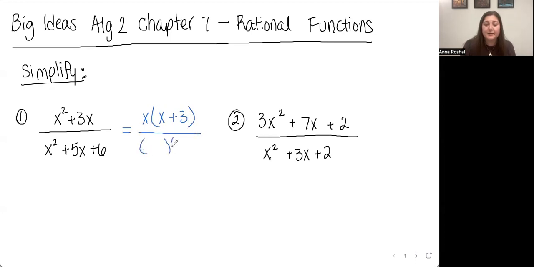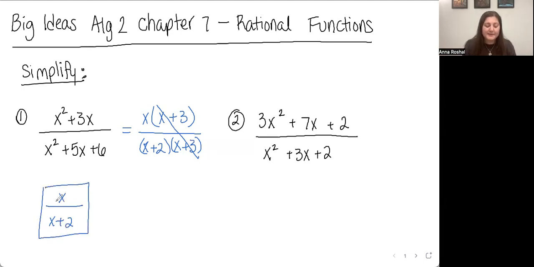And then in my denominator, I'm just going to go ahead and factor because it's a trinomial. I couldn't do that in the top because it was a binomial. I'm going to pull x and x for each of my first terms. And then I know 6 is just 2 times 3. And because they're both positive, I know it's going to be positive 2, positive 3. So the very first thing that we're going to do is notice that I have x plus 3 and x plus 3 in the numerator and denominator. So I'm going to go ahead and cross those out because those are fully simplifying. And then I'm going to be left with x over x plus 2 as a final answer.